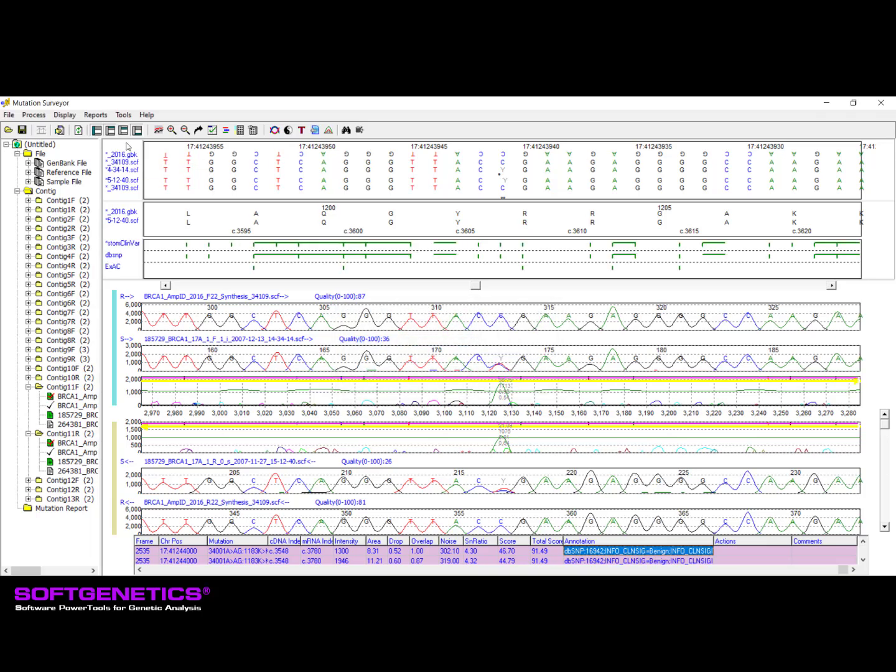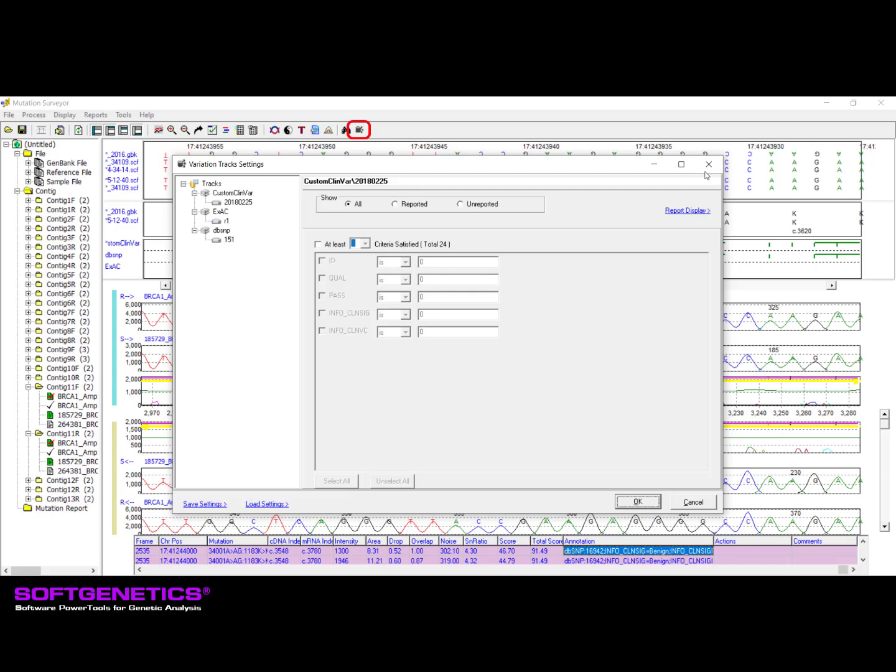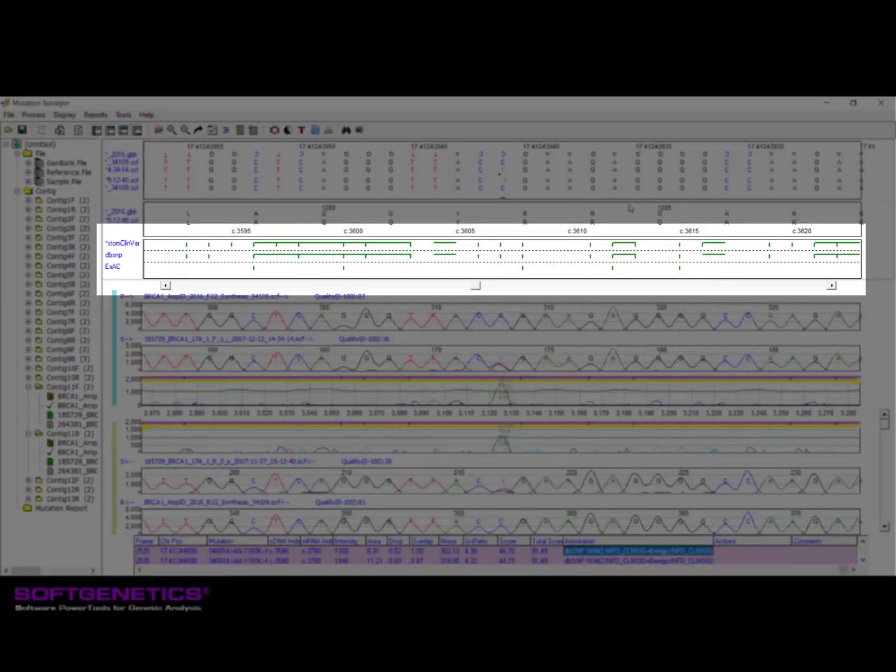The variation tracks will appear in the graphical analysis display. If this pane does not appear, click the Show Hide Tracks icon located in the top toolbar. You can return to the Tracks settings at any time by clicking the Variation Tracks Settings icon also located in the top toolbar. Looking at the Variation Tracks pane, the track titles are located to the left of each track. Green tick marks represent positions of reported variance. Hover over each tick mark to display the available annotation at that position. Queried tracks can be quickly hidden or displayed by right-clicking anywhere in the pane and selecting which tracks to display or hide.